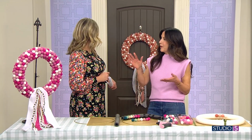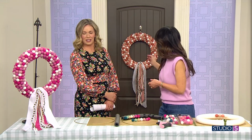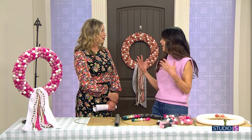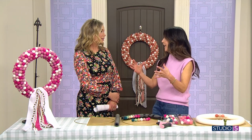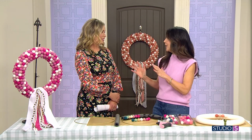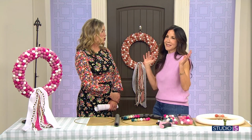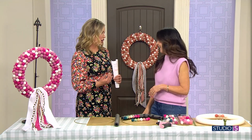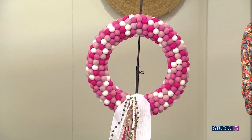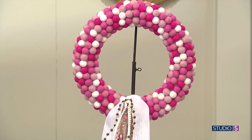The thing that I like about the pom-poms, I bought this kit off of Etsy and also for this wreath as well. But the seller has thought it out for us. They come in a kit, all the colors come together, so you just pick the pink one or the blush one or the green one, and there is no thought. They coordinate, they go together. It's easy. No clashing, the tones are gonna jive, it's all gonna work. So in addition to the felt balls, you're sourcing those on Amazon? Amazon and Etsy as well. What other supplies do we need to do this?